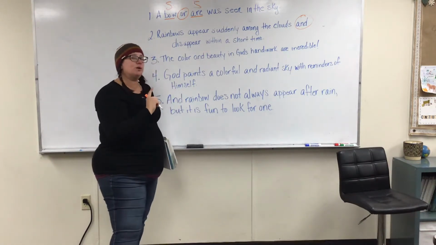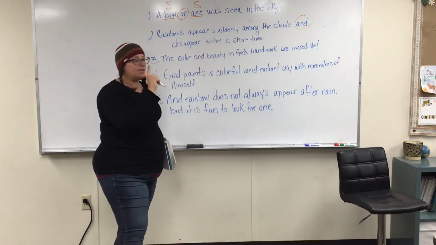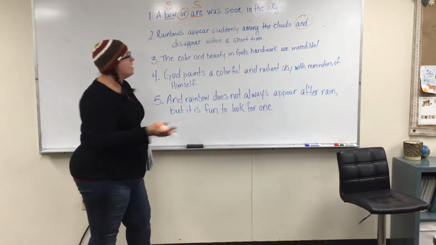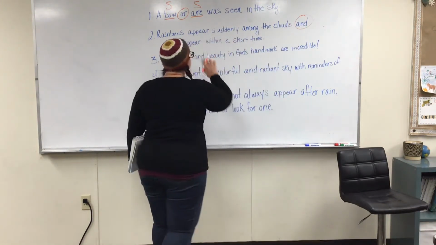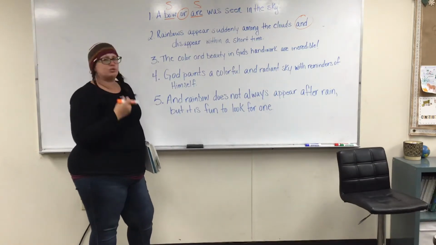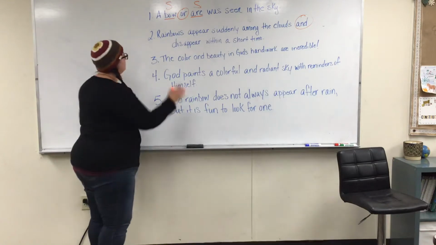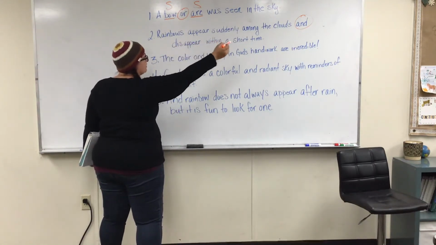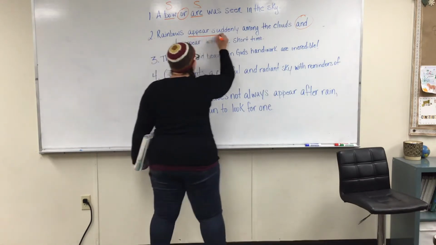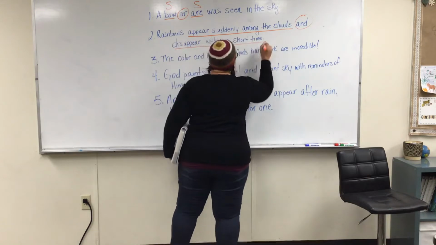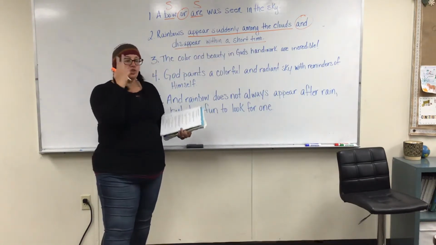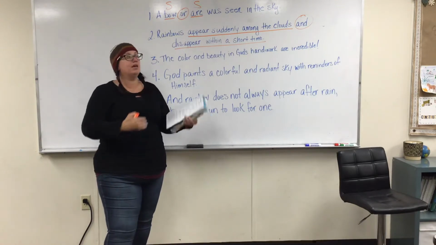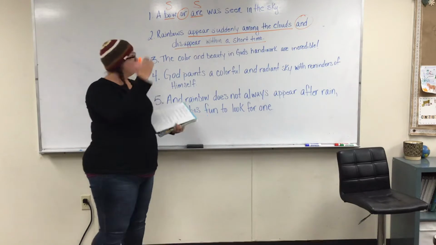That almost seems like two complete sentences, doesn't it? Except for one thing. This second part after the conjunction does not have a subject. The subject is not in there. So if I did erase this and put a new sentence, that wouldn't make sense, would it? Disappear within a short time? Well, what disappears within a short time? Rainbows. So, to me that says rainbows appear suddenly among the clouds and they also disappear. This is conjoining whole, complete predicates. Okay? Rainbows are doing two things. So when you have one subject and it's telling you two different things, right? What's a predicate? It's what the subject is doing. Rainbows are the subject.